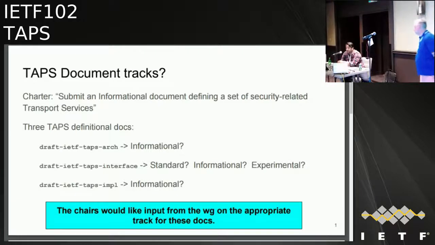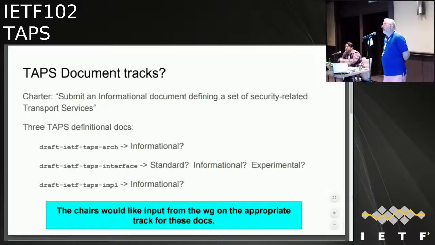So how do TAPS architecture or TAPS interfaces provide a robust behavior? I'm not sure about that yet because we have not gone through that process yet. But actually, what happens if it's not robust, right? What happens if I implement TAPS version 1 and you implement TAPS version 2? It doesn't matter.